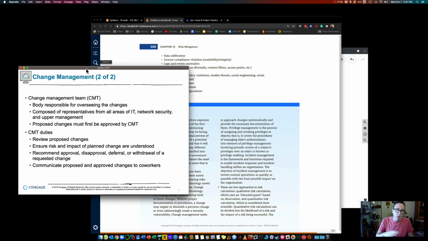Again, you might see people from all areas, not just IT. You might have network security. You might have cybersecurity, forensics, maybe might be inside there. Accounting, HR. There's a lot of areas that come into play here. So for each change, the change management team might have reps from different areas that may not all weigh in on each change, but they will at least have visibility to those changes.